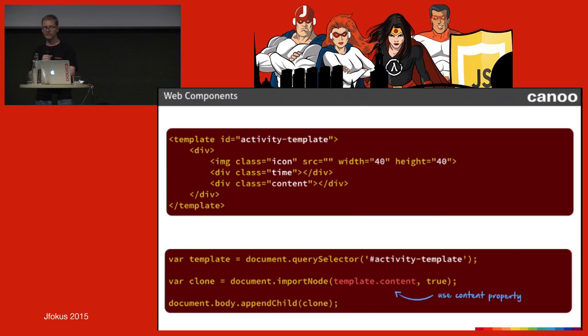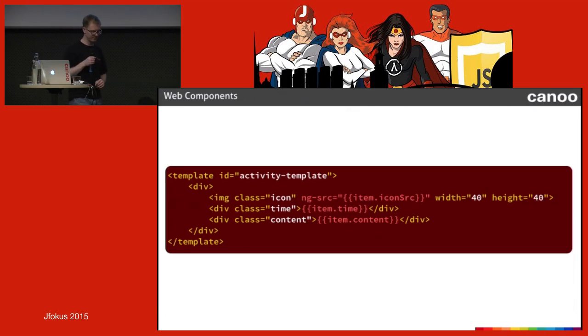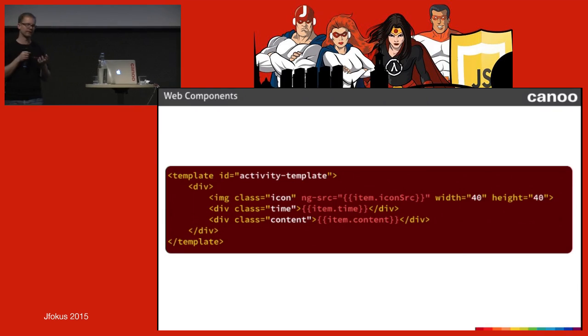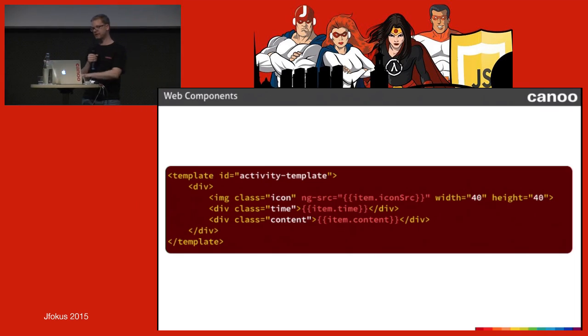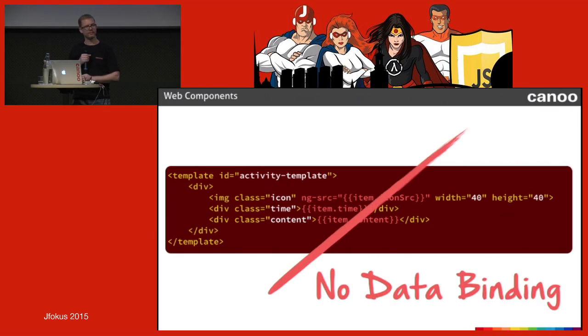What's maybe a little surprising the first time you work with a template is that it doesn't allow you to do something like this. This is from AngularJS. It allows you to specify some properties, some data, and does a binding and updates the website automatically every time the data model changes. But that's not supported. Exactly. So that doesn't work. It's surprising.